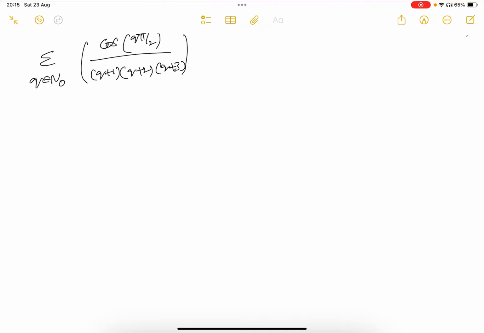Consider, as you know, summation n belongs to n to infinity y power n, right? Consider this case. If you expand this, here it's natural numbers, not including 0. Our case is including 0. So here it will be y plus y square plus y cube plus and so on.